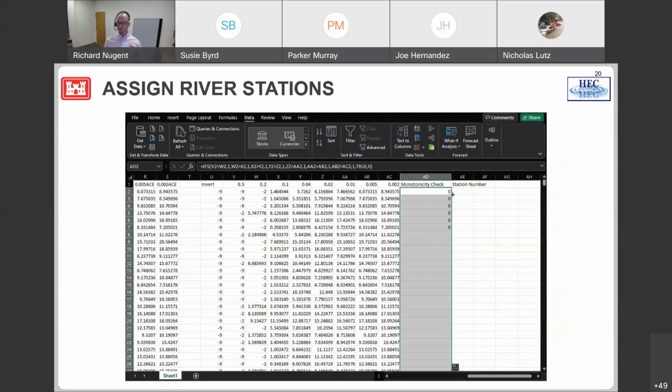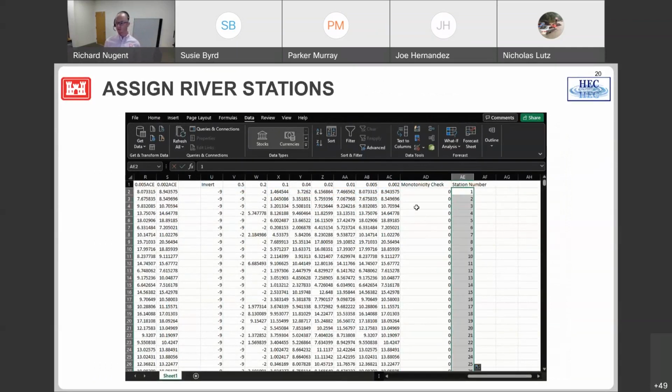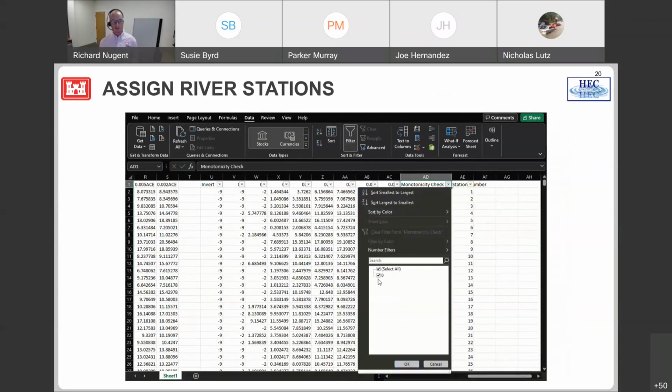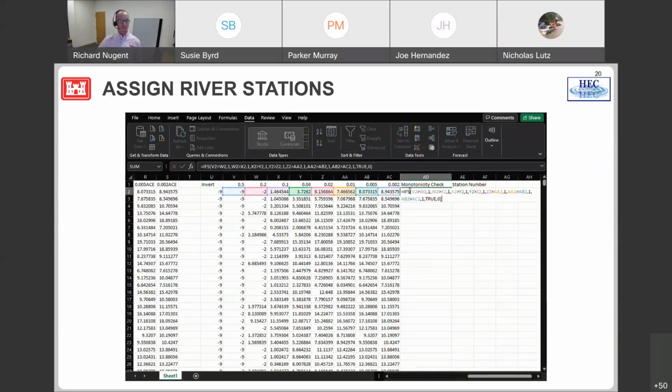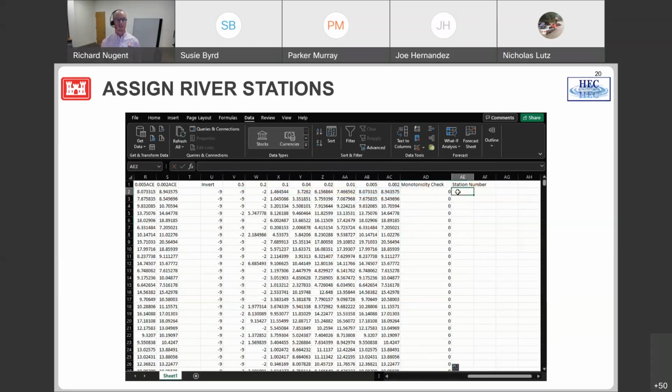The final step in processing the data manually that we've exported from QGIS is to assign the structures a river station. The easiest way to do this is just use integers starting at 1, which you can see is what we did on the screen. We gave the structure in column 2 a station number of 1, and then just drag that down so that each structure has a unique station number, and that station number is going to act like an ID for the XY location.